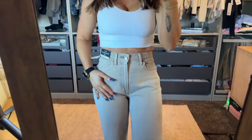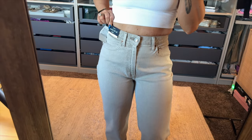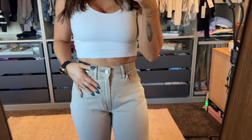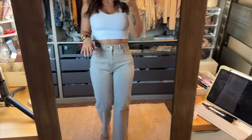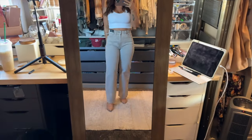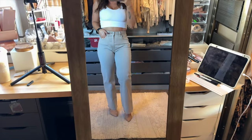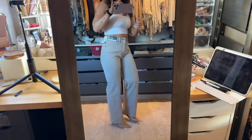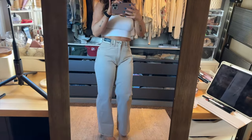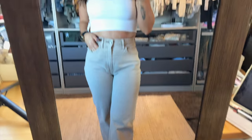These are the coolest color — I love the wash of these. This is the 90s Relaxed Fit. Like most of the other ones, these are a 26, but they're definitely a tighter fit. They are Curve Love, but these fit tighter on the waist and have the least amount of gathering fabric. This is how I want all the other ones to fit. Different washes sometimes fit a little bit differently. I love these — I think they're so cute and super flattering on the butt. It's just such a cool color denim, so these are definitely a keep.